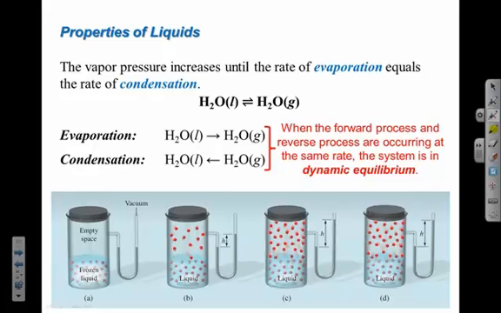As more liquid evaporates, eventually I reach a point of equilibrium, where still some of the liquid molecules, which maybe are moving slowly, will have some other molecule collide with them, and they'll be moving a lot faster, and they'll break their intermolecular attractions and escape and become part of the gas. Meanwhile, particles in the gas, which are moving fast, might collide with something else and transfer that motion. They might start moving slower. And if they're moving slower and they come in contact with the liquid, the intermolecular attractions will pull them into the liquid. So equilibrium is reached when the rate of evaporation is the same as the rate of condensation, because I have those things happening at the same time.